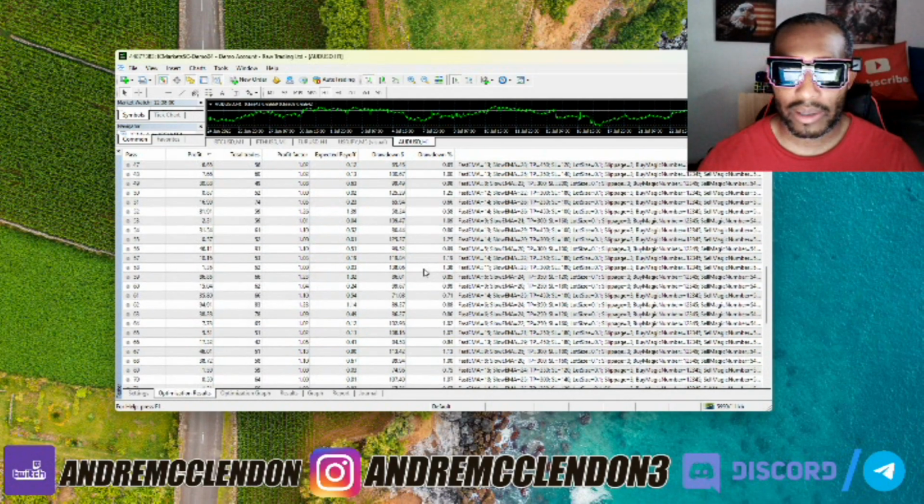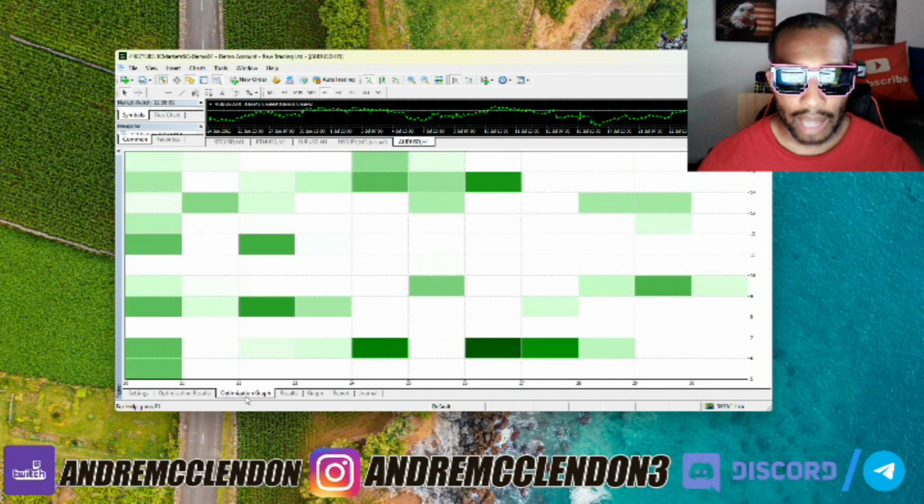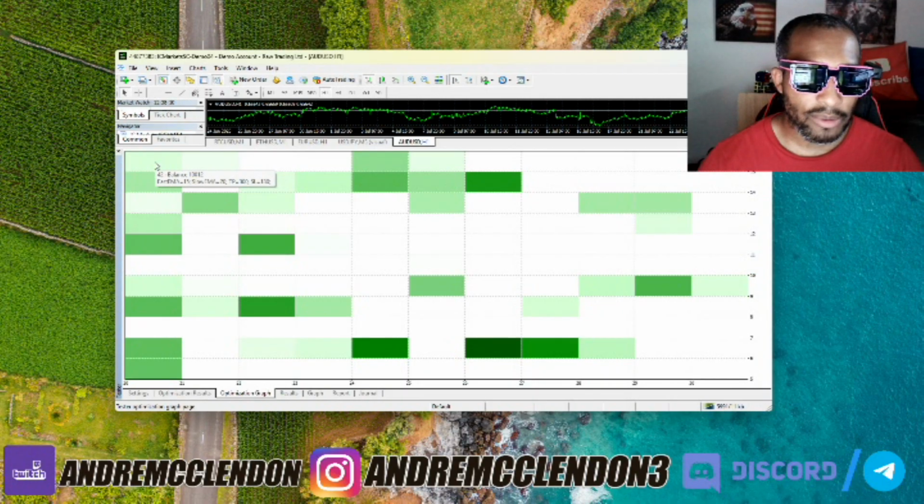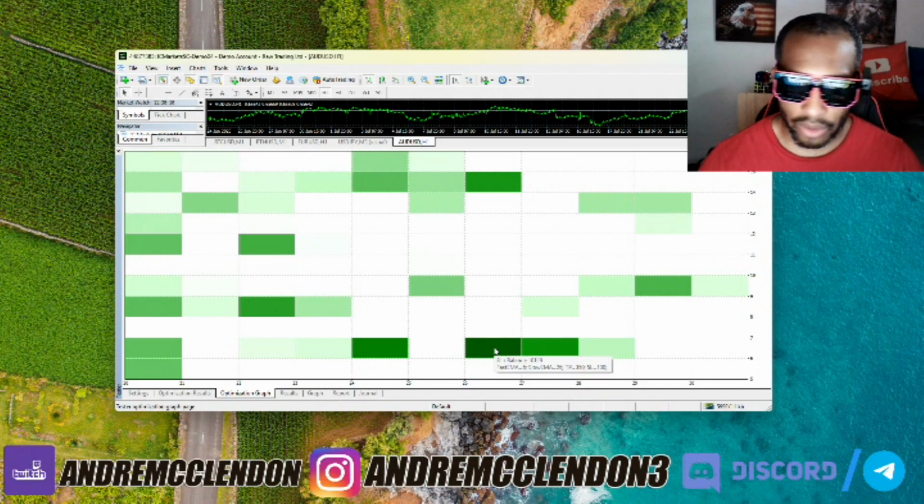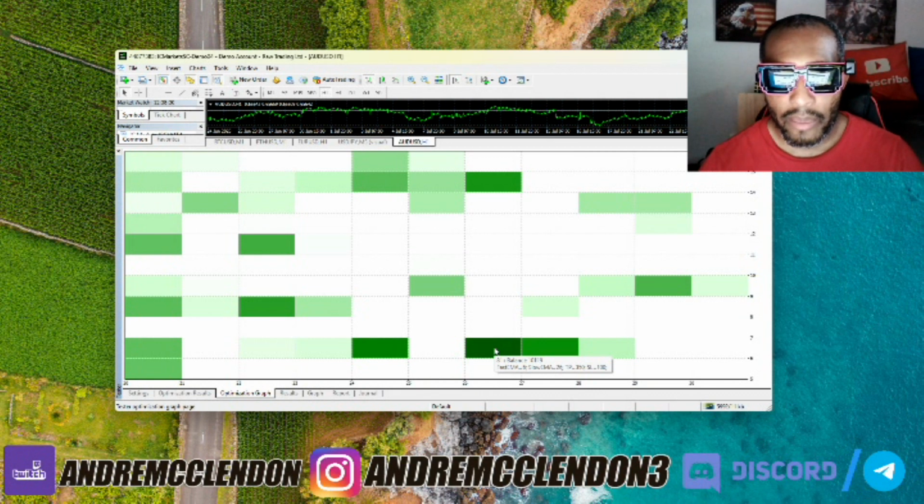Look at how many different things we went through. Optimization graph. So if we look at this right here, if we do a fast moving average 12, so 15, see, it gives you the scenarios. And then we'll go through this dark green right here. This is a big one right here. See this dark green? This made $119. Remember the other ones, how we saw it made $43, $20 here, $5, $4. Now we have a scenario that trades very well based off of our currency pair, okay? And we're using USD JPY on the 5 minute. So let's check it out again.